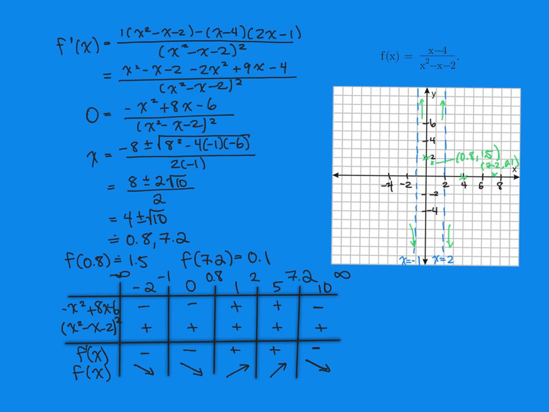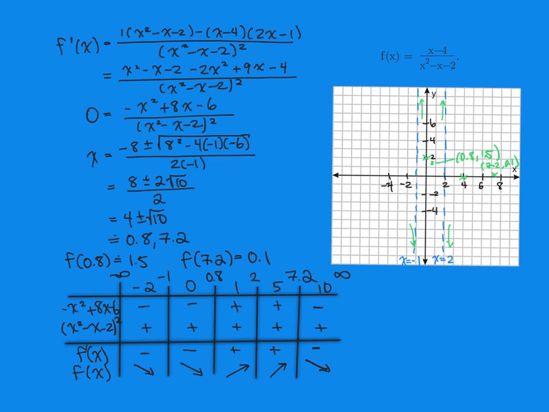And we could, of course, continue on and look at the second derivative to consider concavity, using that second derivative test to feel more confident that these are extremas and look to see if there's a point of inflection. But you can see that we're dealing with some numbers that are getting pretty small here. And the most likely place to have a point of inflection is probably somewhere further out than the 7.2. And because our value is only 0.1, there's really little value that the second derivative test adds to this, and also involves a lot more complex algebra. We're already at a quadratic over a quartic to deal with. So you could do that and it would turn out that there's a point of inflection at approximately 10.4.